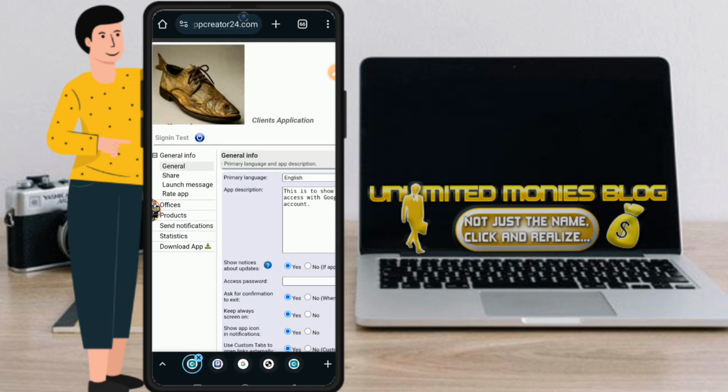But if I go to the main panel, the main person, it will show me name and icon. But if you observe now, there's nothing like name and icon. That means as I am client here, I cannot change the name of this app. I can only change the description of this app. I can only do other things in this app.